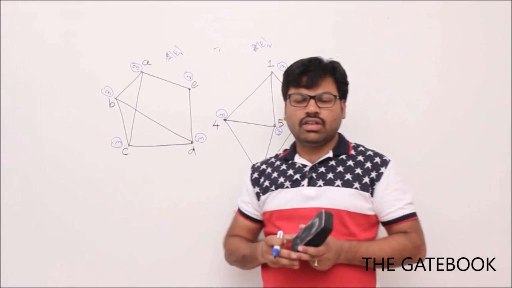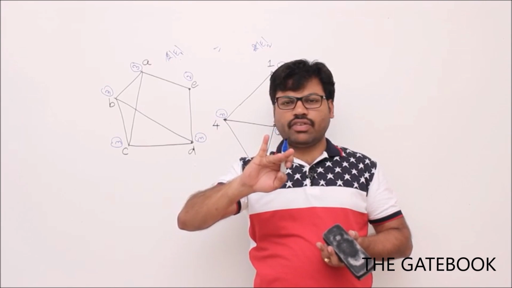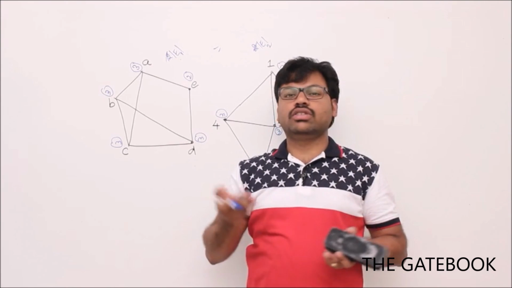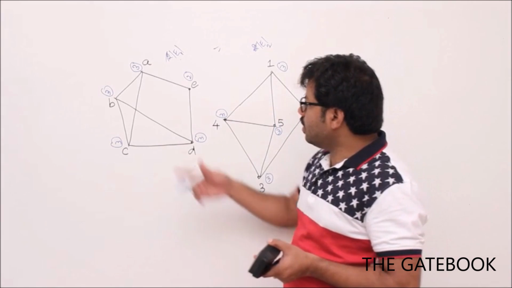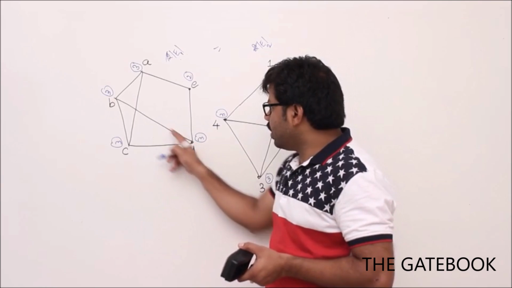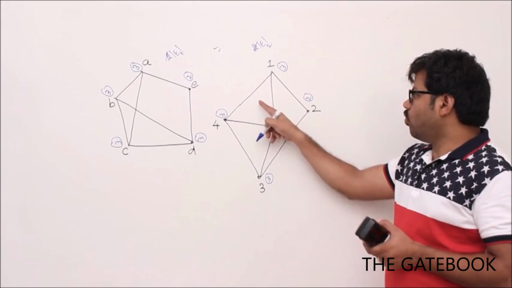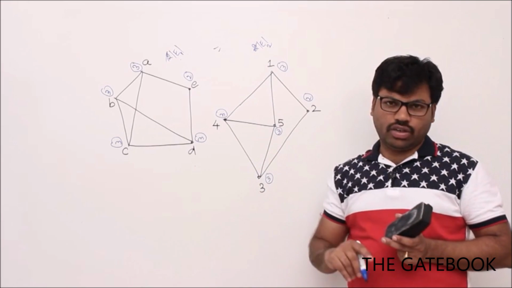Now, so we have checked 3 things: number of vertices, number of edges, degree sequence. Then what to do? Cycles. So let's try cycles. So there is a triangle here and there is one more triangle here, right? There are 2 triangles I can see. Check here triangles, 1, 2. Even here there are 2 triangles.